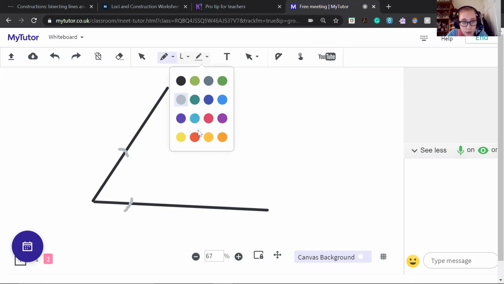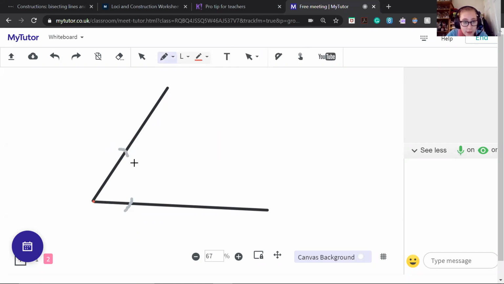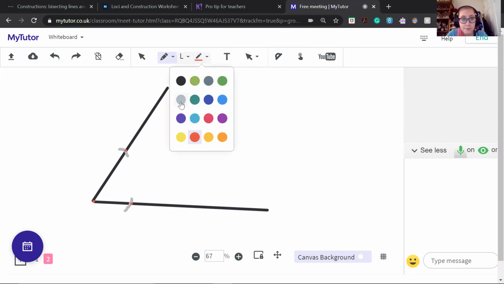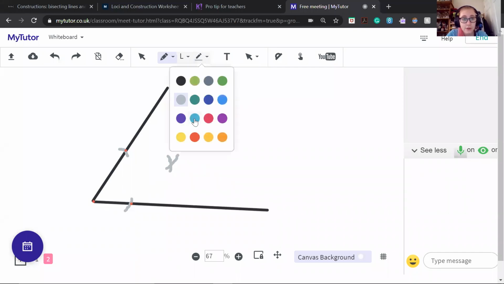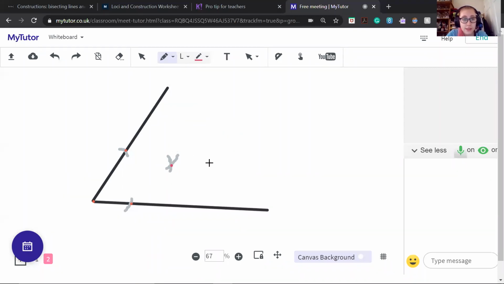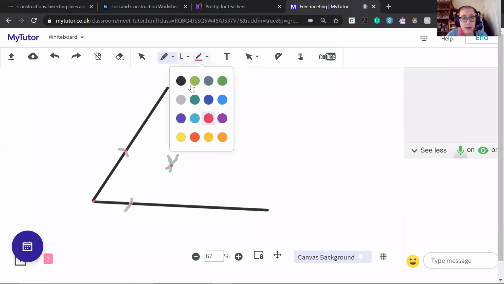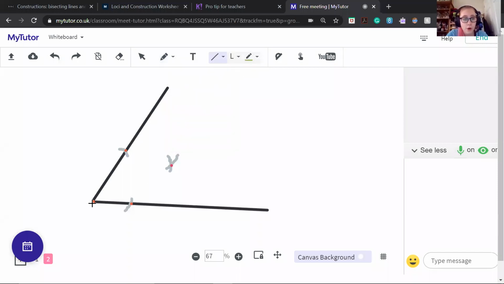So this is where you put your pin first. And now this is where you're putting your pin, and here. And keeping it the same length all the time, put the pin on and draw another little cross here. And again, the pin on here and draw a little cross here. And now you see how we've got where these cross. You're going to draw a straight line from our original point to where this new cross is. And you see, again, this isn't perfect because obviously I haven't actually used a pair of compasses, but now you can see that this looks like our angle bisector, and these two angles here will be identical.